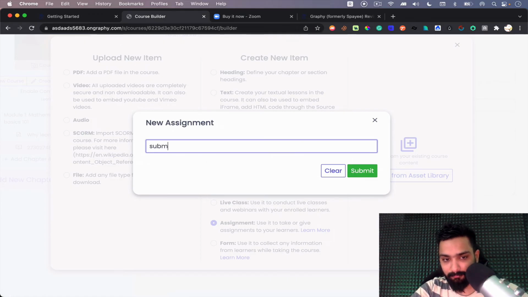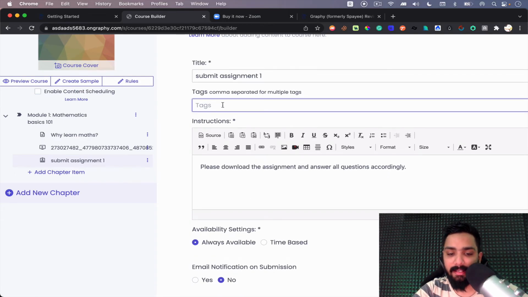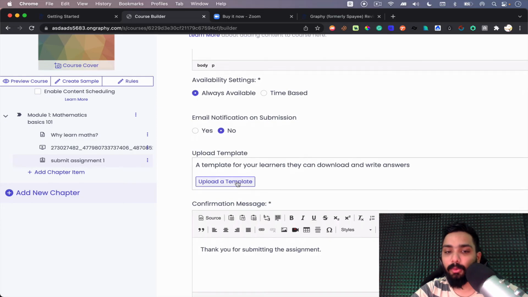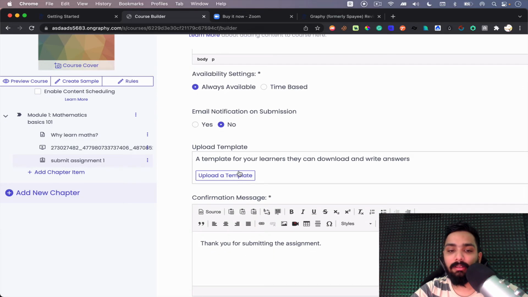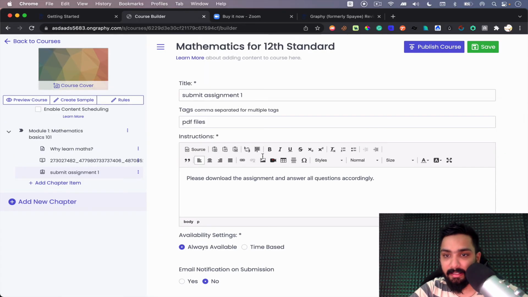Submit assignment 1. So I'm talking about this. I can just create some tags which say PDF files or something like that. Here you can see students can upload, yeah, so basically they can just submit their assignments here.